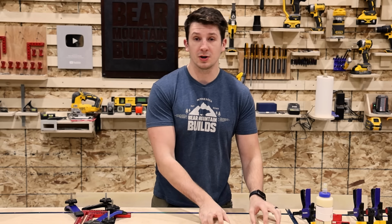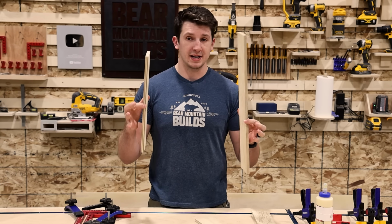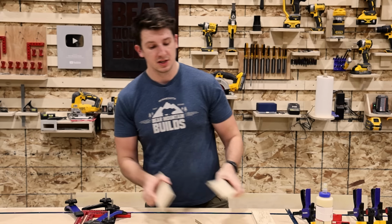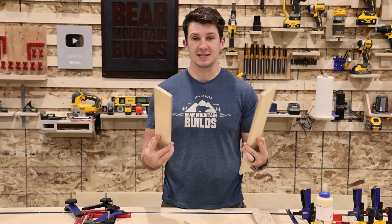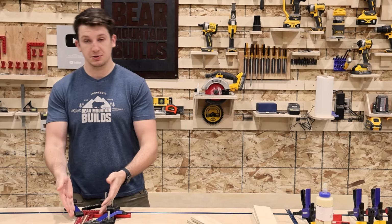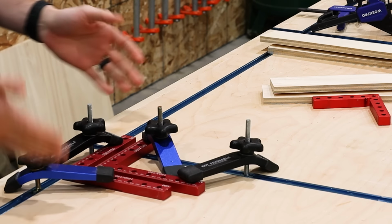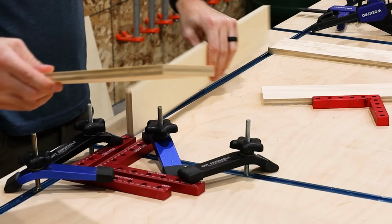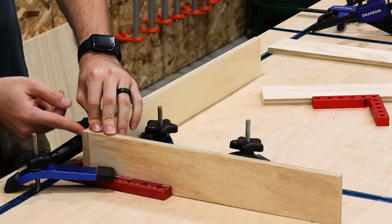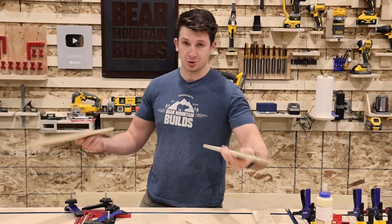We're moving on to our drawers, so I'm putting my sides together. Now I just put these together with glue and brad nails, and I'm gonna do these first, and then I'll mount them onto my drawer bottoms. There's several ways you can put these sides together. First, what I've done in the past is I have these 90-degree corner clamps. I have them mounted to my assembly table in the form of a jig, where all I have to do is load drawer side in, and then I can go ahead and brad nail this thing together. Then you just work your way around the drawer until your drawer is done.